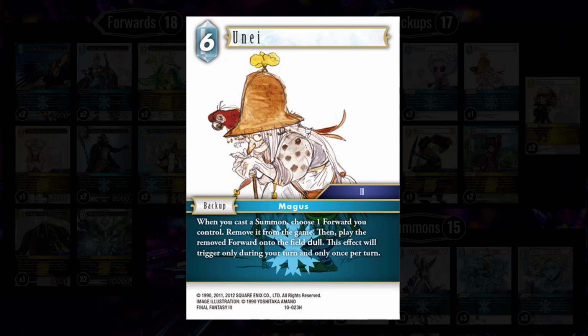That's why it's only one of. It's just nice to have. If you see the opportunity to play it onto the field, might as well, because at the very least you're probably going to be doing some horrible stuff to your opponent's deck.